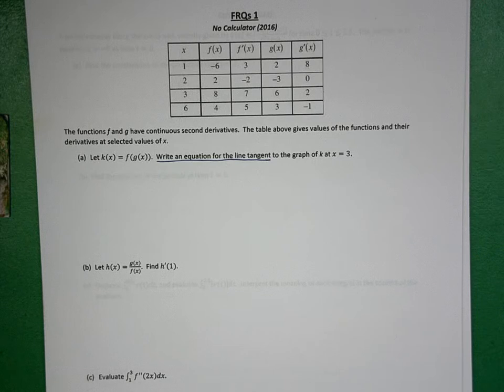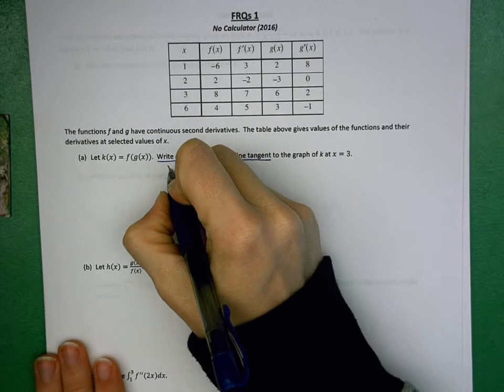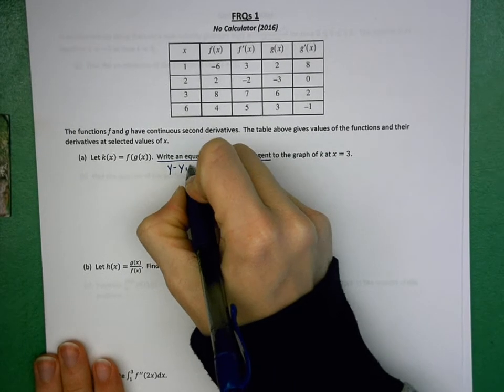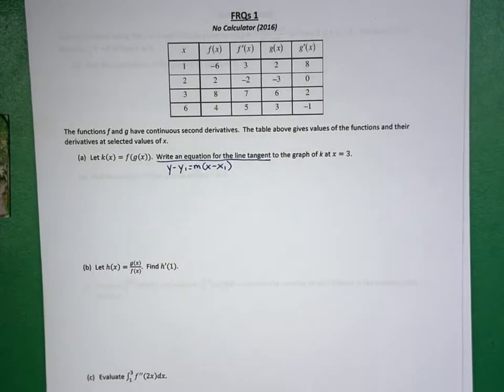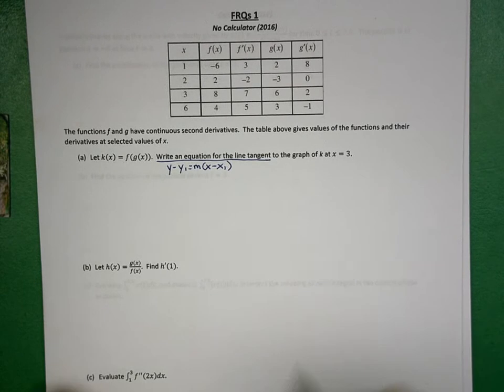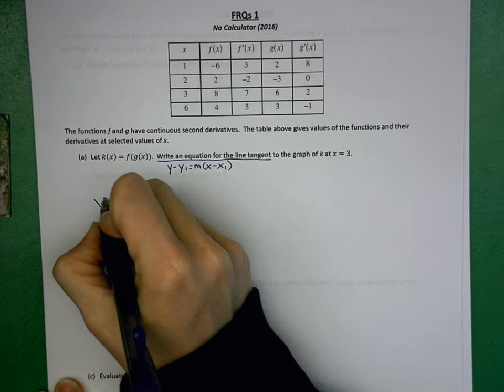And it would also have been in our notes, I know at least during fall final review, if not also at one point in Unit 5. But an equation of the line tangent, the minute you read equation of line tangent, that should trigger y minus y1 equals m times x minus x1. Because then we're going to be identifying those different pieces to write our equation. What is our y1, our slope, our m, and our x1? To the graph of k at x equals 3. Okay, so we've got an x1 here, so let me go ahead and write that in.